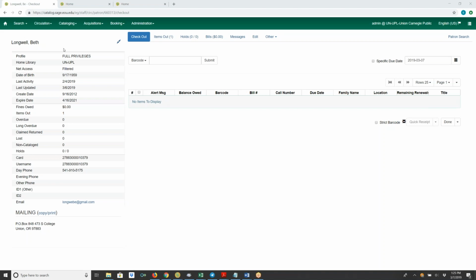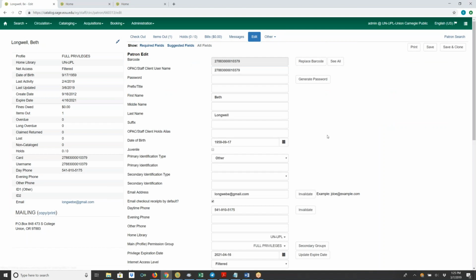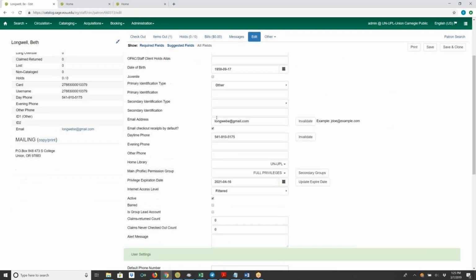Okay, so if I go in and I edit my record, down here under the email address is now a new line that says email checkout receipts by default. If you check that, then they will get their checkout receipts by default via email.